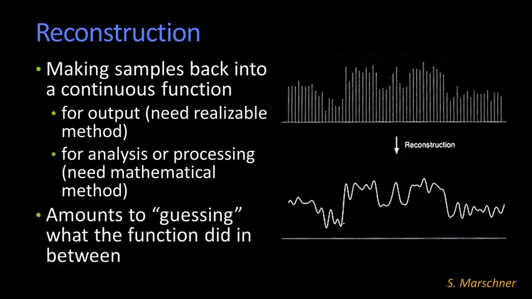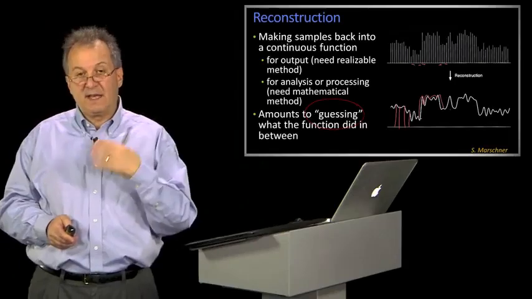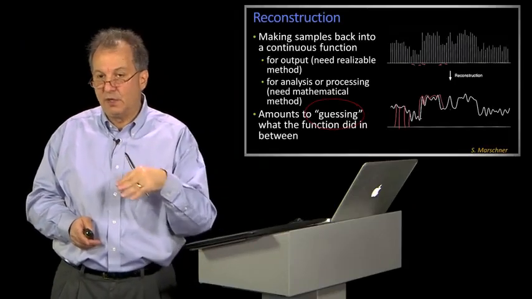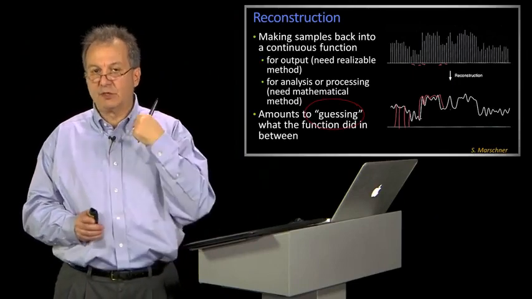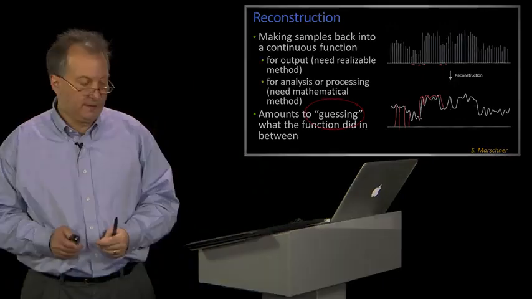Or maybe I want to do some sort of analysis or mathematical processing in terms of thinking about what this signal is. So essentially what you have to do is guess what's going on between each of the samples. That's all you can do. You have the samples at discrete places, but you need to connect the dots, if you will. You need to fill in what's going on. And a lot of what we're going to talk about today has to do with what's actually going on when you think about taking a set of samples and then trying to guess what's in between.